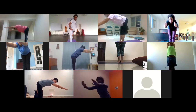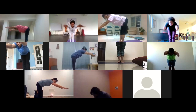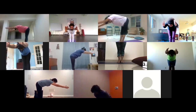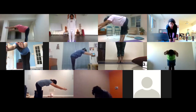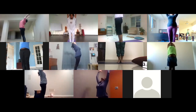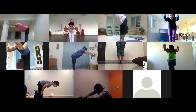Keep your back straight. Perfect. Your arms in line with your ear. Don't open your arms like this. Bring them in line with your ear. Perfect. Stay. Inhale. Up. Arch your back. Exhale. Bend forward at 90. Stay there.